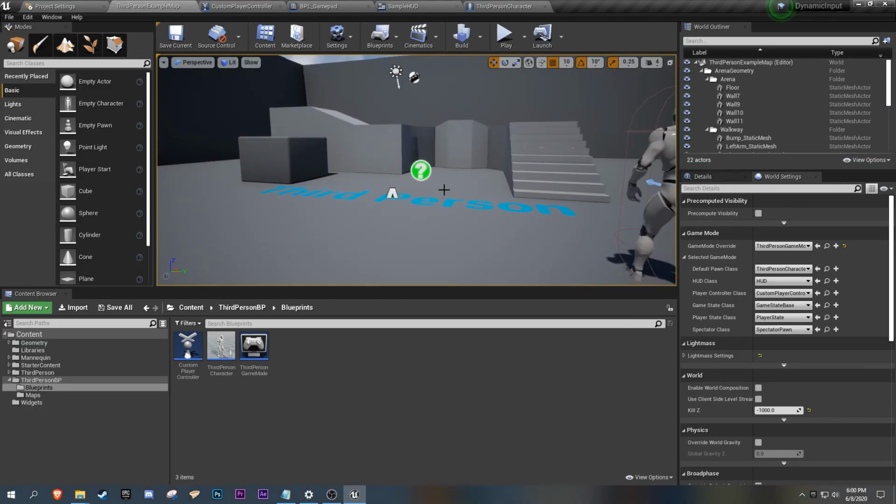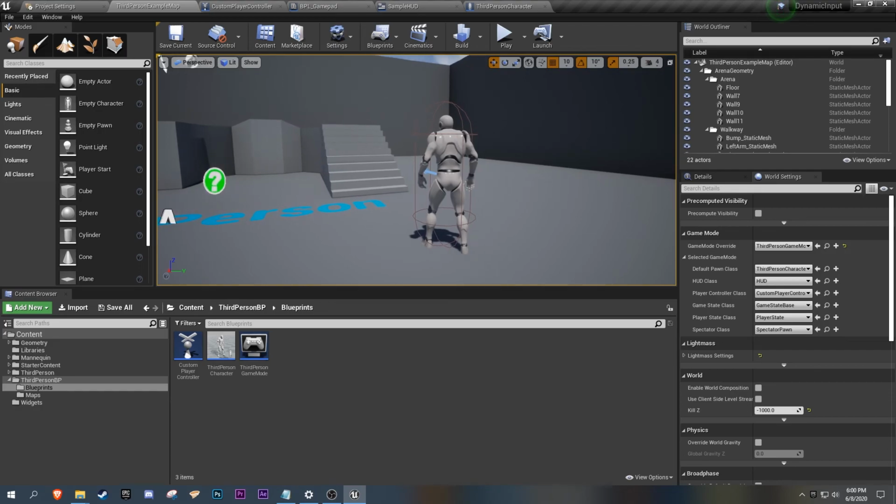So you can pretty much wire that up to any widget you'd like in order to showcase proper inputs, depending on, you know, what kind of input method the player's using. There are probably better methods to do this, but this is the easiest method that I've discovered, and it's the one that I generally use in my projects. But hey, if you have a better idea, please make sure to let me know, and I can make a follow-up video and show an even better way to do this.